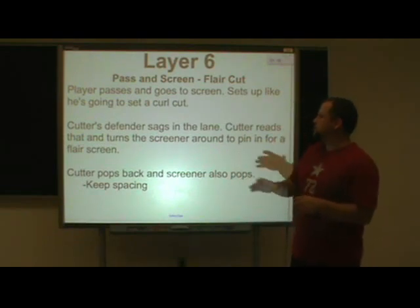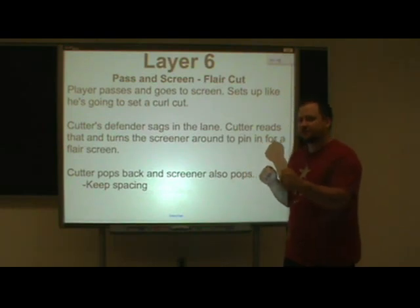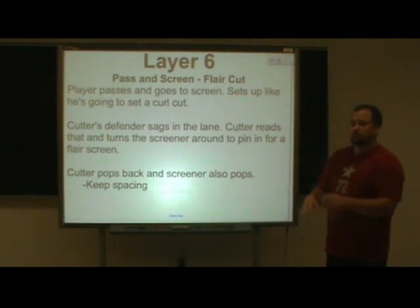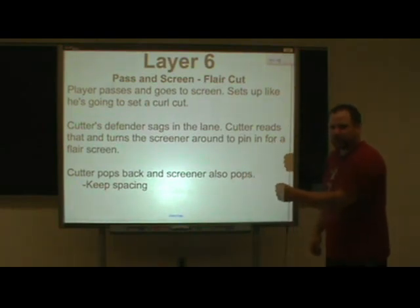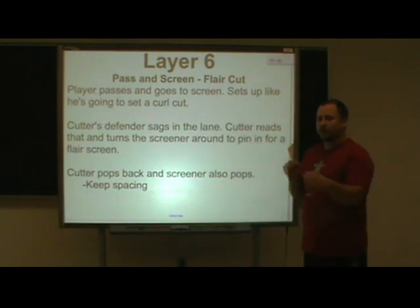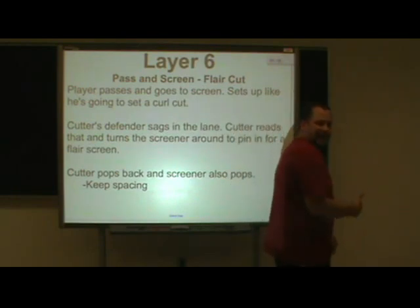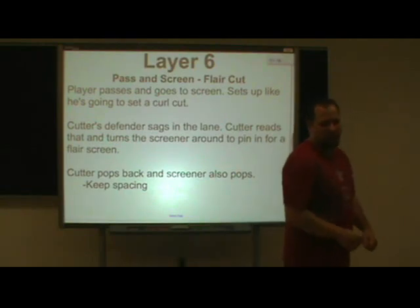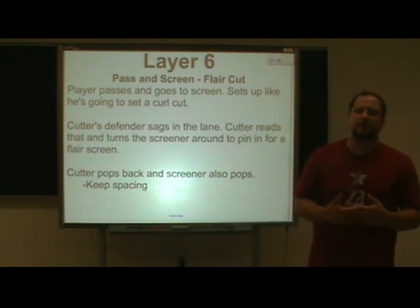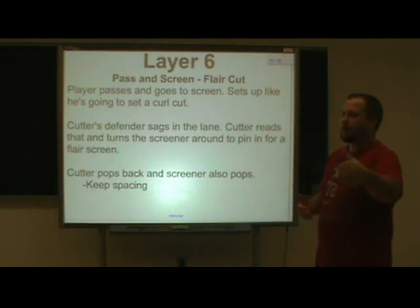And what they're going to do is they're actually going to grab the screener by the shoulders, say flare, and turn the shoulders. You may want to just grab one shoulder and turn, shut the door. You may want to actually grab two and twist them. But what they're going to do is when the screener feels himself getting twisted, he's then going to pin inside and try to find the guy and pin him in where we flare out. On the flare out, the guy's going to go back to where he came from, and then the screener's going to pop out.